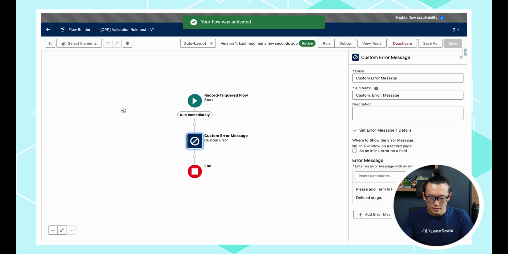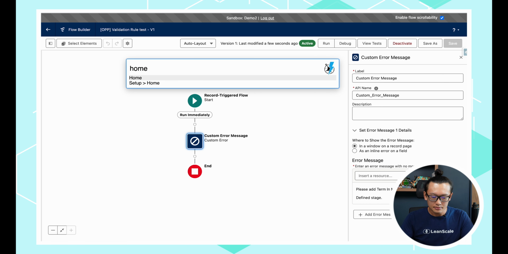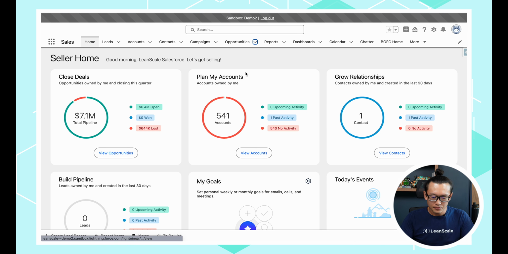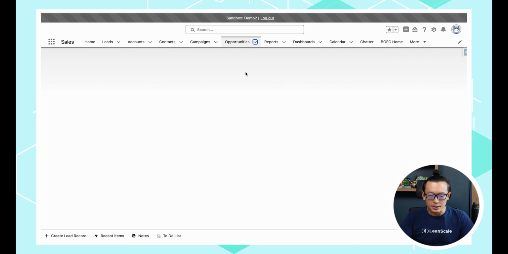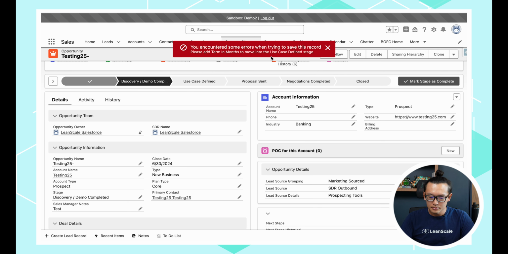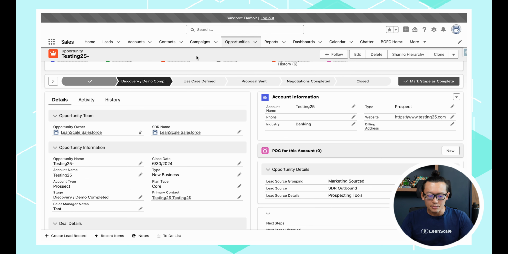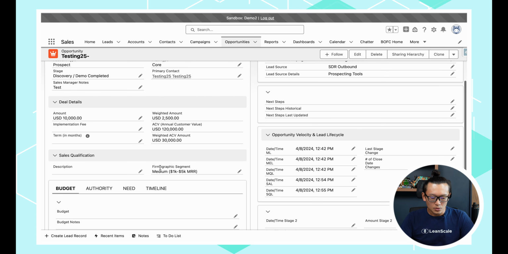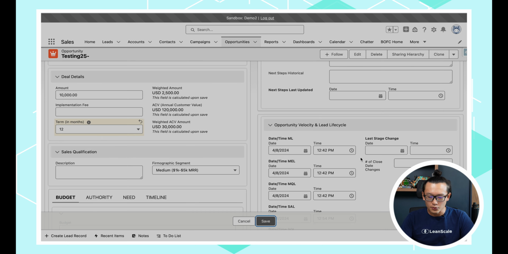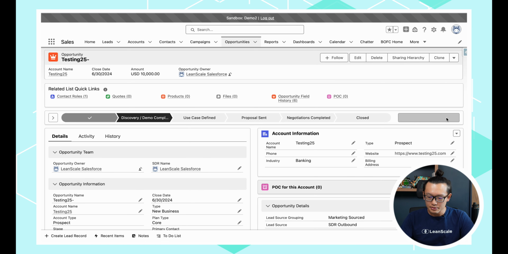So let's go back to the home page, go back to that opportunity. Let's try to move forward now, and then here it goes. So please add a term in months. Once we have that completed, it should allow me to move forward with this stage.